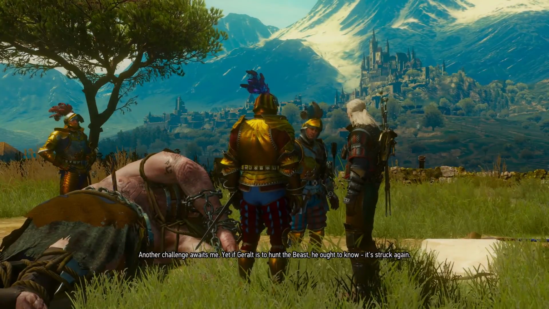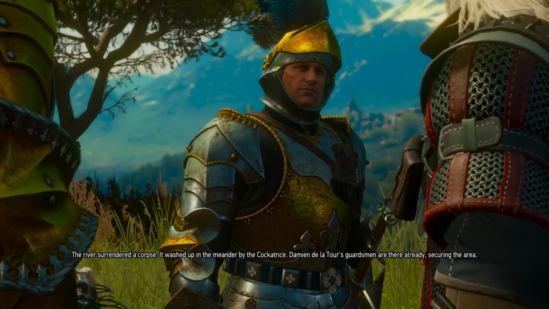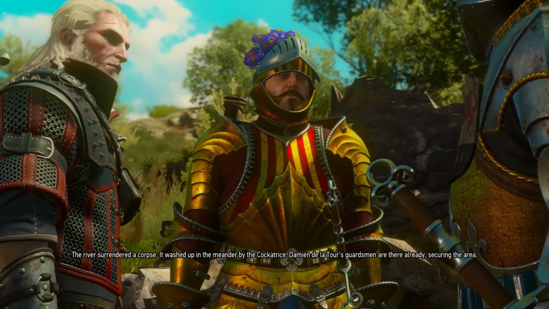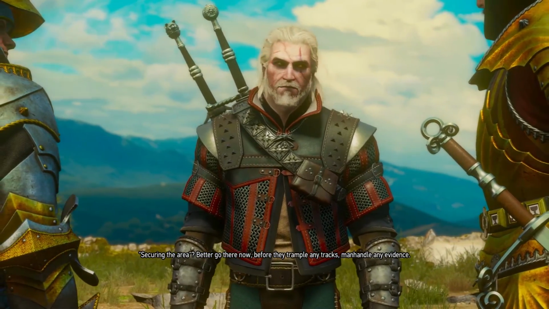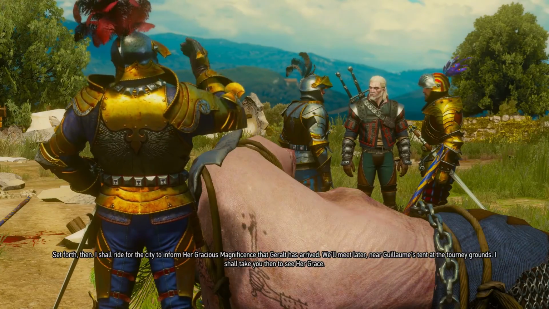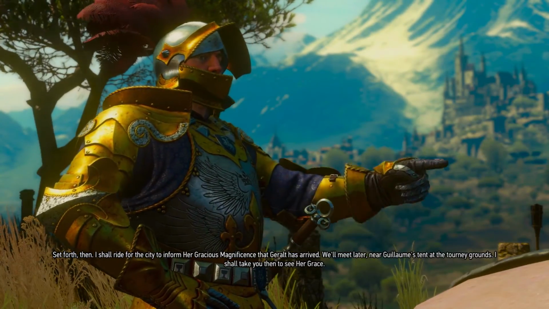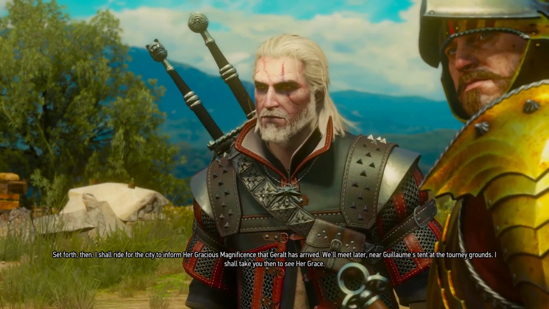Yet if Geralt is to hunt the beast, he ought to know. It struck again. The river surrendered a corpse. It washed up in the meander by the cockatrice. Damien Delatour's guardsmen are there already, securing the area. Securing the area? Better go there now before they trample any tracks, manhandle any evidence. Set forth, then. I shall ride for the city to inform her gracious magnificence that Geralt has arrived. We'll meet later, near Guillaume's tent at the Tourney grounds. I shall take you then to see her grace.